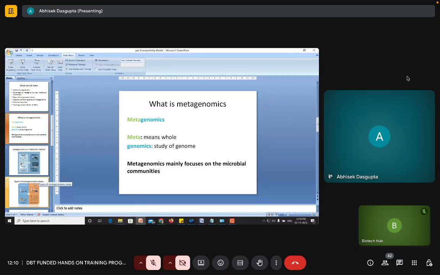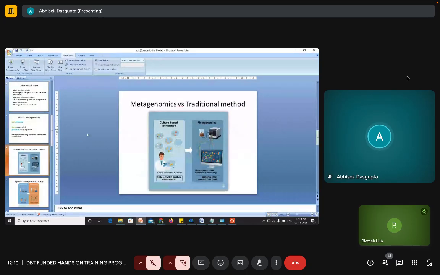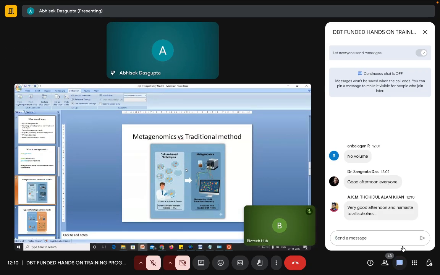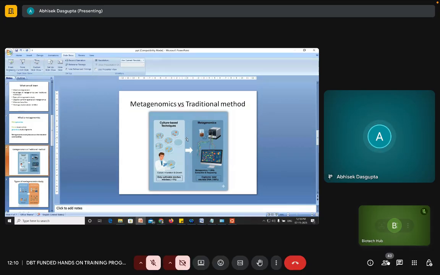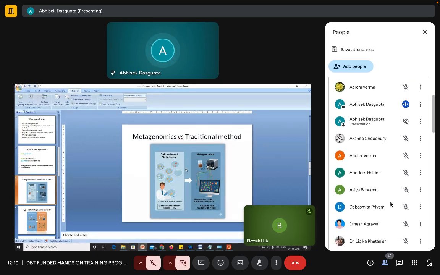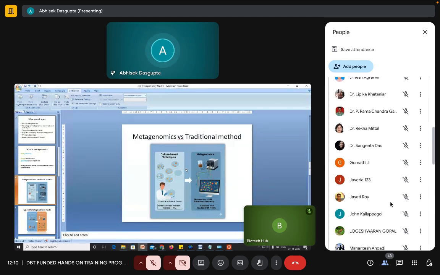Okay, so now we come to the types of metagenomics and the advantages of metagenomics over the traditional technique. As I have already told you, the traditional technique means that you are culturing the bacteria in synthetic media. But sometimes not all bacteria are culturable. It has been found that only 1% of bacteria can be cultured in the laboratory.